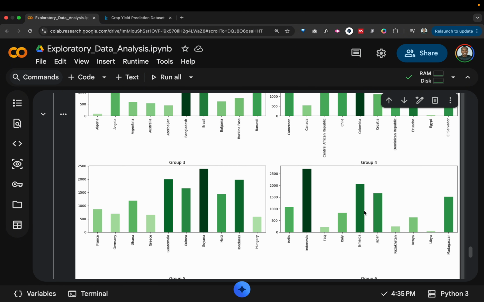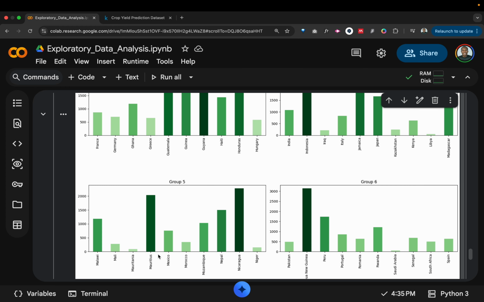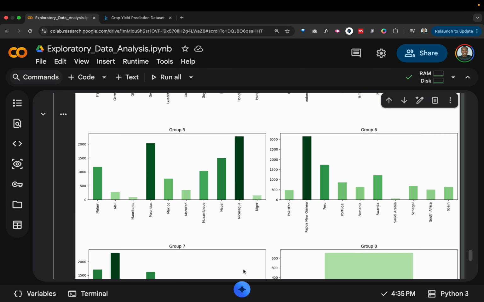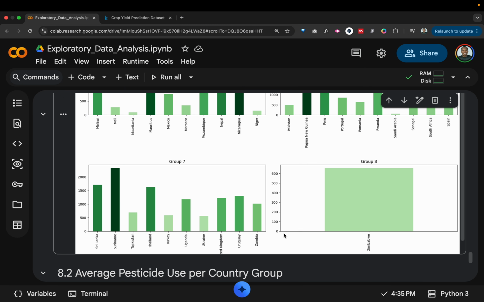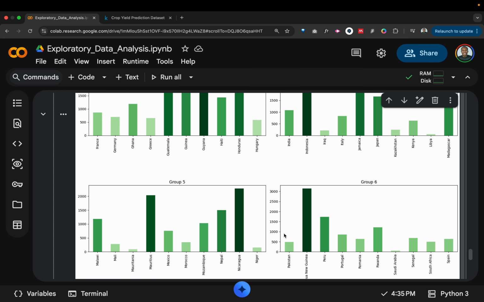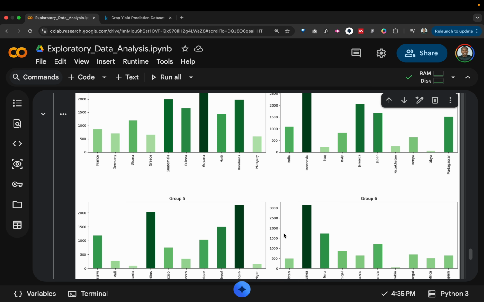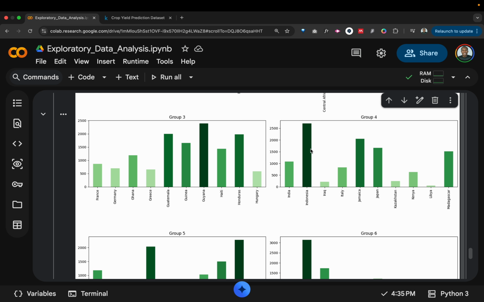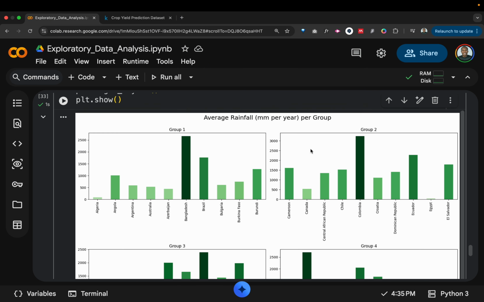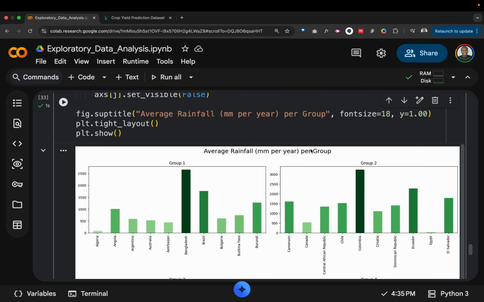In Colombia, in Indonesia, in Guyana, in Mauritius, Nicaragua, Papua New Guinea, then in Suriname. And if we want to do a geospatial analysis to really see what is common between these countries that make them have high average rainfall, that is something we can also explore further, and we can get a lot of things there.